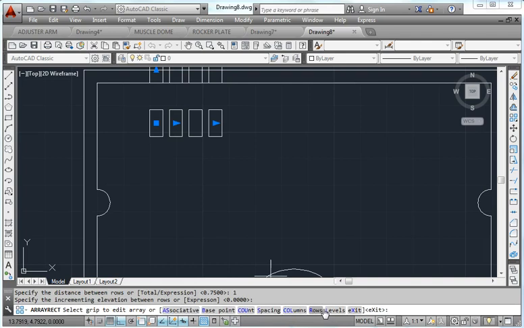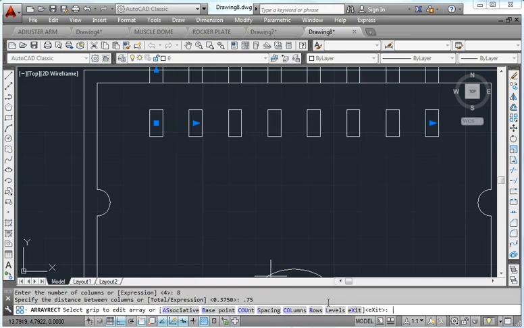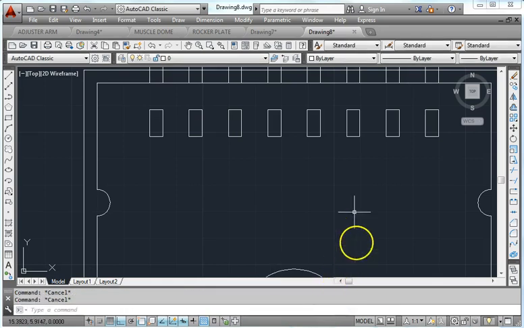Now I want COL for columns. Number of columns is 8. And the distance between columns is 0.75. Enter. And hit enter again. And escape.